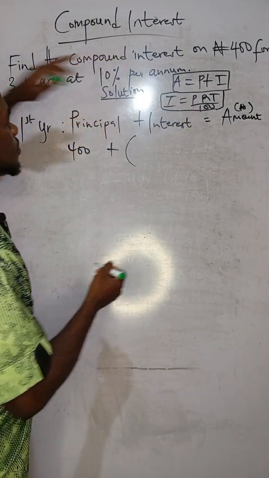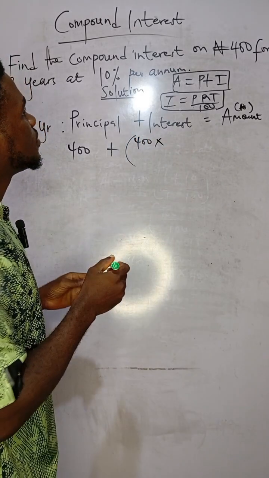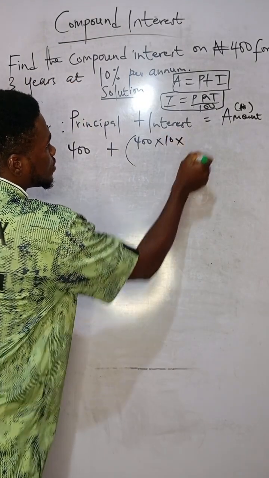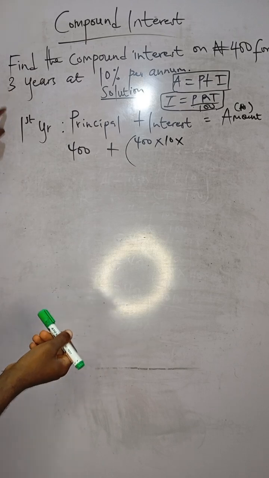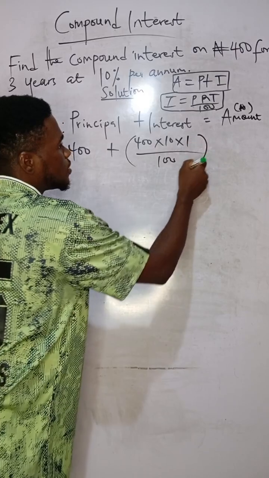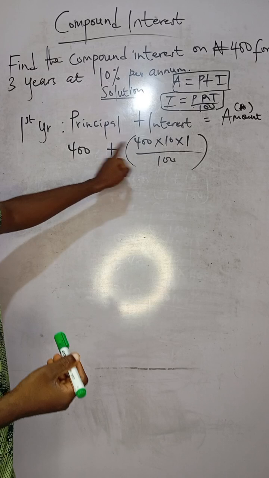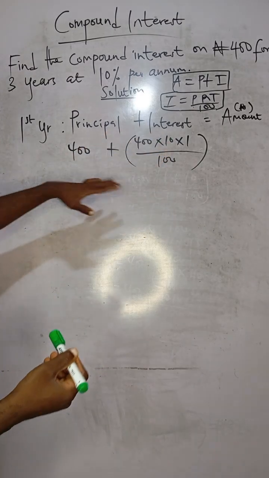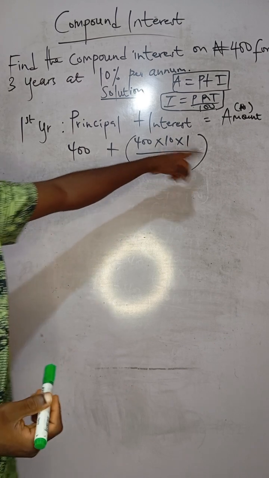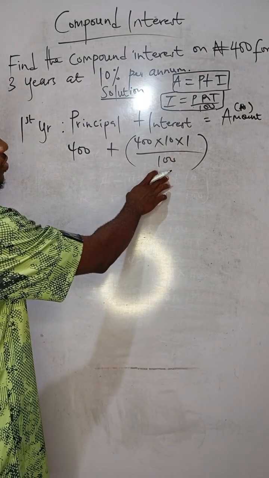Now the principal is the 400 naira that was given to us, times the rate, which is always in percent, so we have 10 as our rate, times the time, which is in years. We have the time for 3 years, but the time is going to be 1 over 100. The time is 1 because you are going to do this for the given number of years. For the first year, 1. Second year, the time will keep on being 1. The main thing you need to know is that the number of years is telling you how many times you're going to do this. So whenever you see time using this particular method, the time is going to be 1.